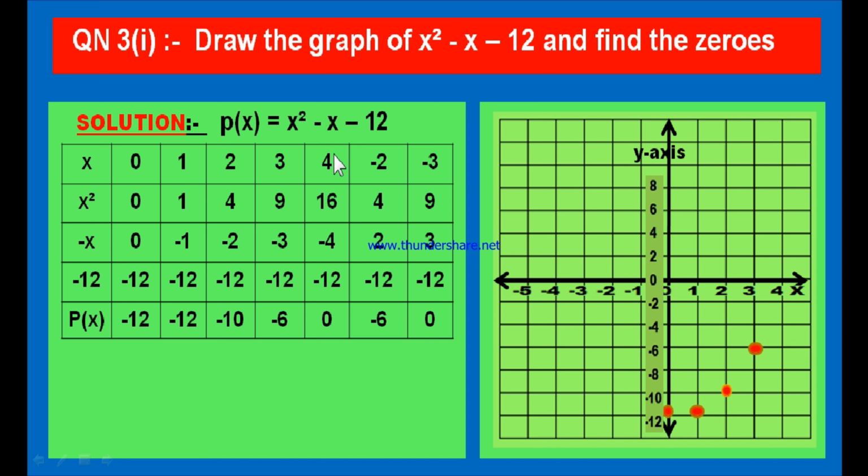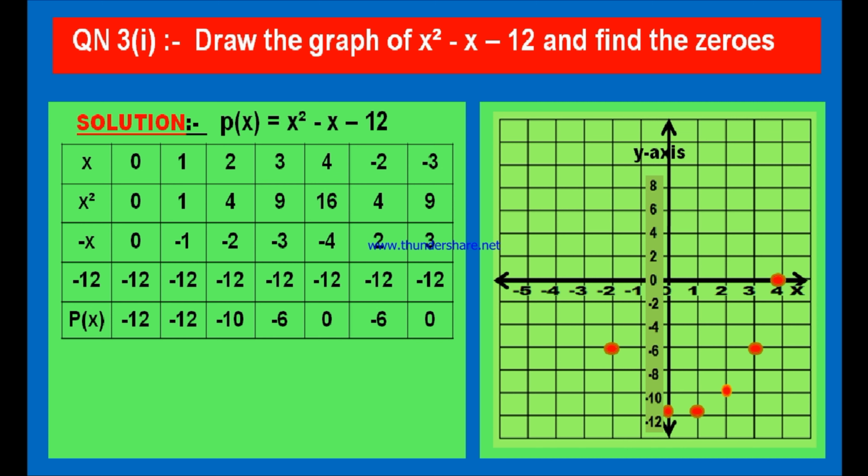Next, x is equal to 4, y is equal to 0. x is equal to 4 here and y 0 means that point lies on x-axis, that is 4, 0 is this point. Next, minus 2, minus 6. x is equal to minus 2 and y is equal to minus 6. This is the point. You can observe. Good. And next, minus 3, 0. x is equal to minus 3 and y is equal to 0.